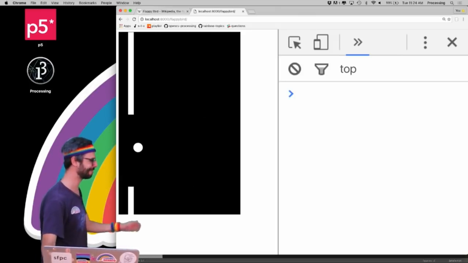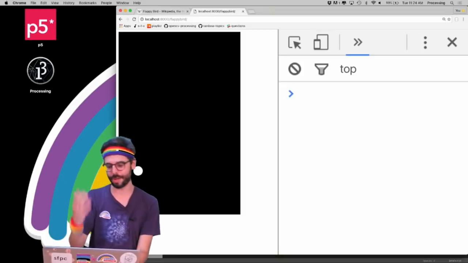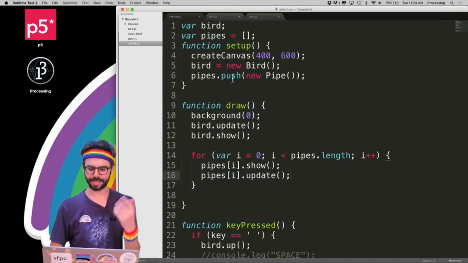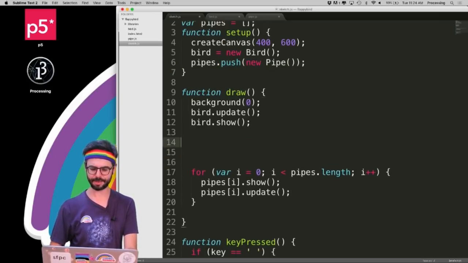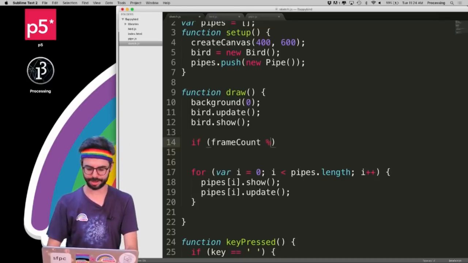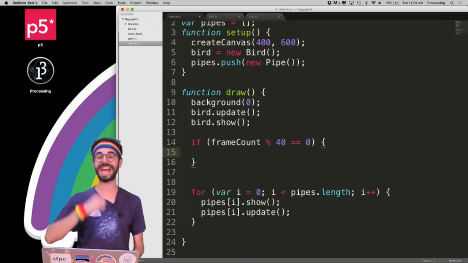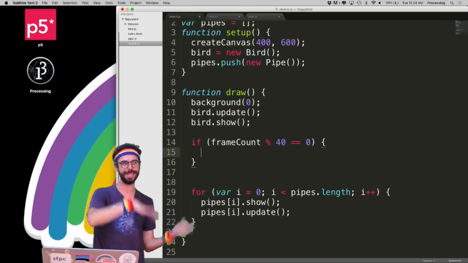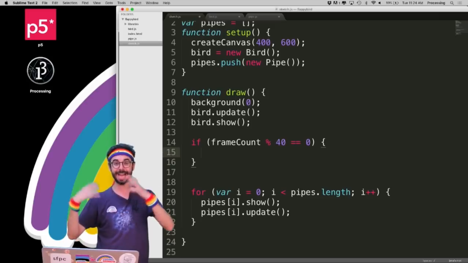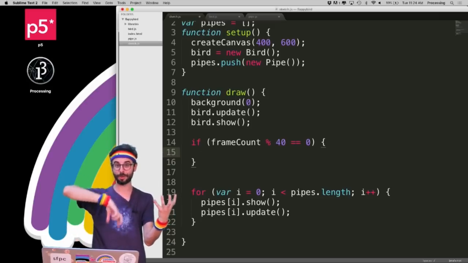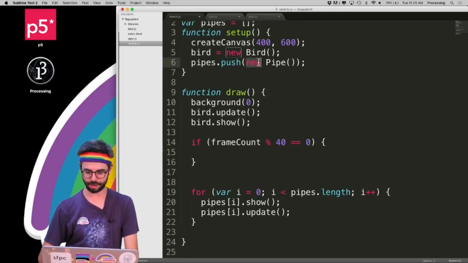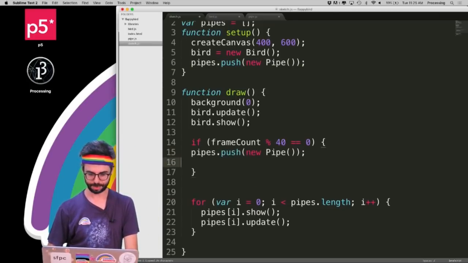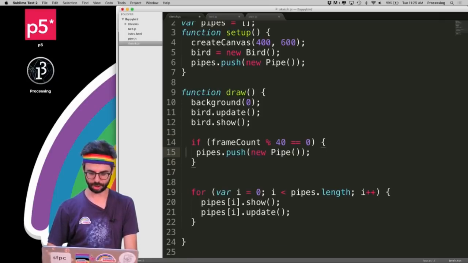So we can see, look, we basically have Flappy Bird already. And it's so easy to play. It's moving kind of slow now, but of course I only have one. So let's think about this. A couple things that I want to do. One is I want to say something like if frameCount modulus 40 equals 0, which means every 40 frames. The modulus operator being the remainder of division. So anytime a number is divisible by 40 with a remainder of 0, that is 0, 40, 80, 120, 160, etc. Let's add a new pipe. And let's see how this looks.